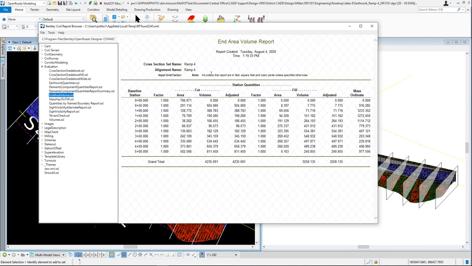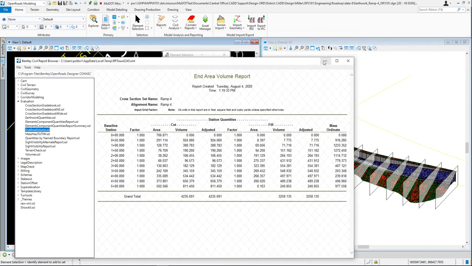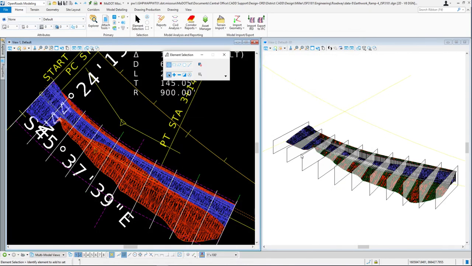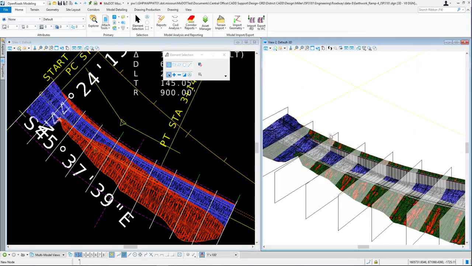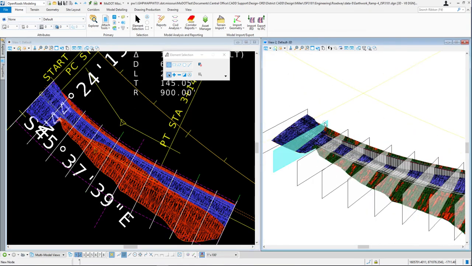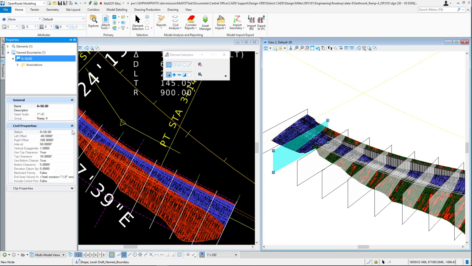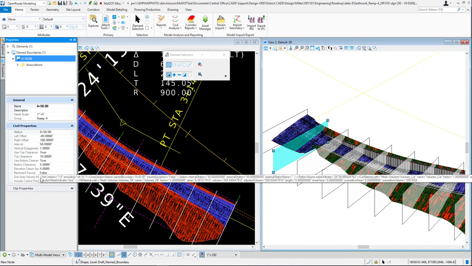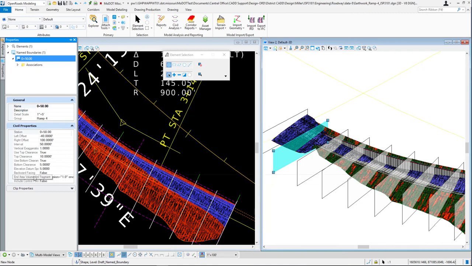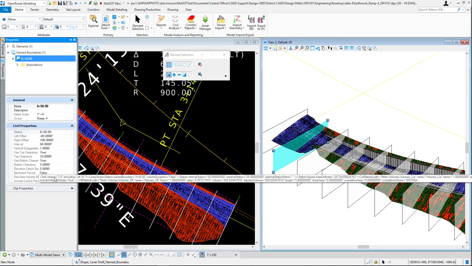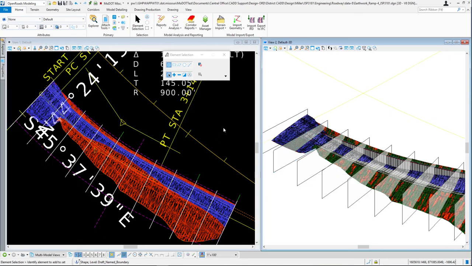Okay. So the importance of this whole thing, and I'm going to go ahead and minimize this, is that in this 3D window, these shapes get assigned in XML. Before we run that XML report, you don't get anything. But if I click on it now and I go to properties, I go to name boundaries, I open that up, I can see down here under civil properties, there's now an end area volume XML fragment attached to that shape that has the information for our calculations.